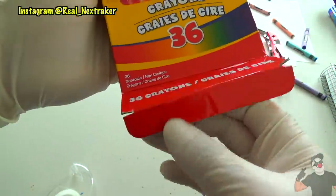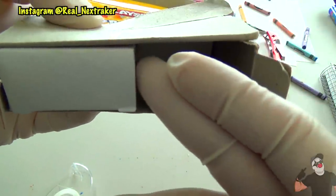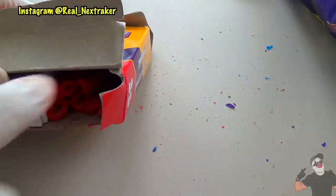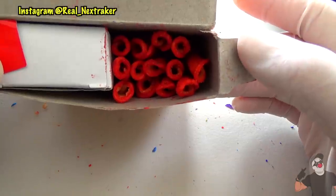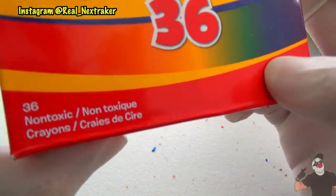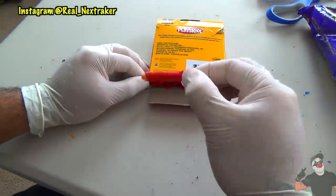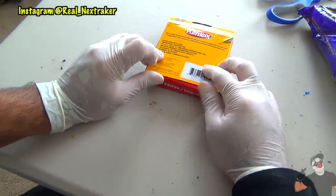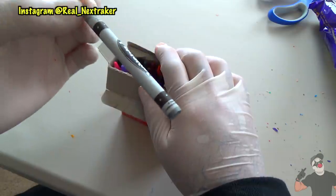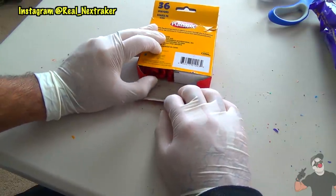So let's flip over the box and open it. As you can see, inside we now have our secret compartment ready — there's plenty of room to store some food inside. My snack of choice will be some Takis, so I'll open the bag and stack as many Takis in there as I can. I was able to fit this much in there, so now I'll close the flap and the crayon box will look as normal as always, except that it has chips inside. Next time you're in class and you get hungry, simply open your crayon box and the chips will be right there. If a teacher approaches you, simply close up the box. Open it from the top and look — nothing to see here, it's just a regular box of crayons. There's no reason for your teachers to suspect anything.